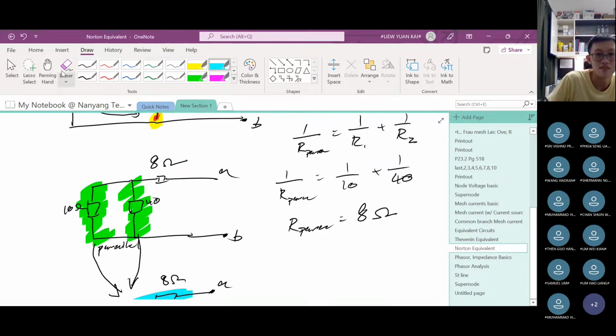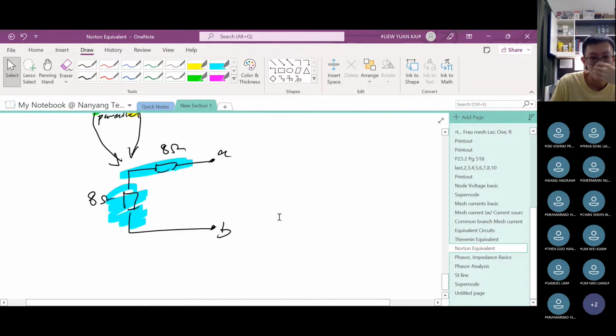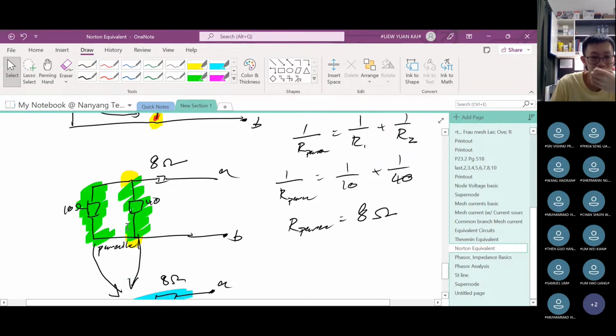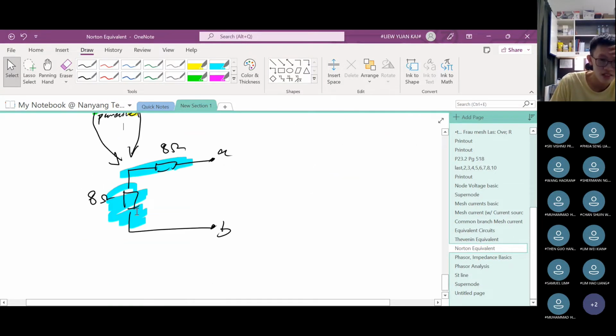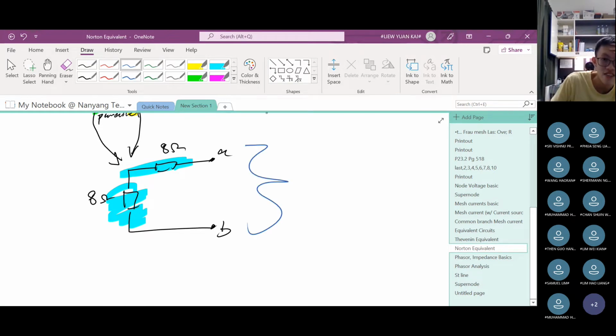Okay, so I'm going to recap to see whether they are parallel by the technical definition of what is parallel. You check, are they connected to the same nodes? See, they're connected to the same nodes here, same nodes here. So they're parallel. That's what it means. Otherwise you eyeball it using your secondary school idea of what a parallel configuration is. Okay, so now that I know these are in series, I just add them up. So R total equals 8 plus 8, which is 16 ohms.